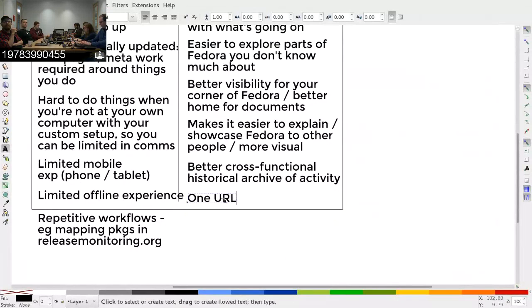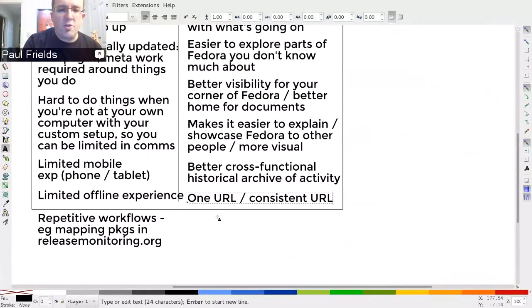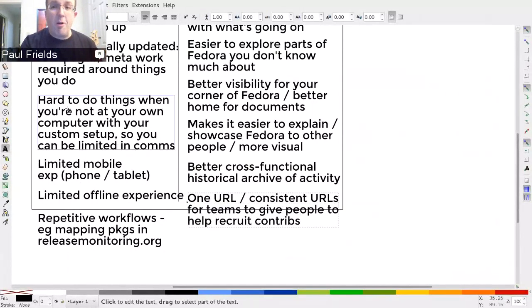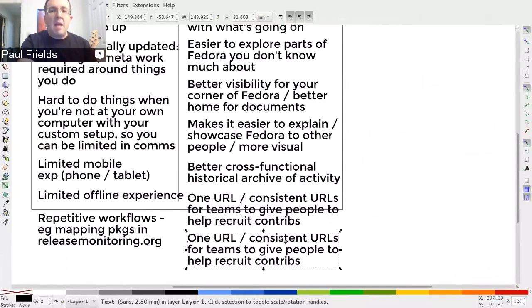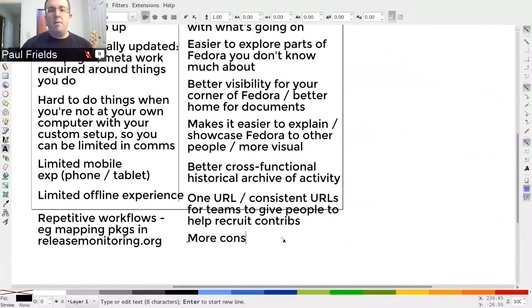Yeah, I think one of the measures for this would be, you're giving somebody this one URL, and technically we do that now. Like, I can give you one URL that's the design team wiki page, but when you get there, there's a bunch of URLs that you have to go visit to do other things in order to get started. Whereas if all of this is self-contained, it can actually walk the person through what they need to do, as opposed to making them find their path.